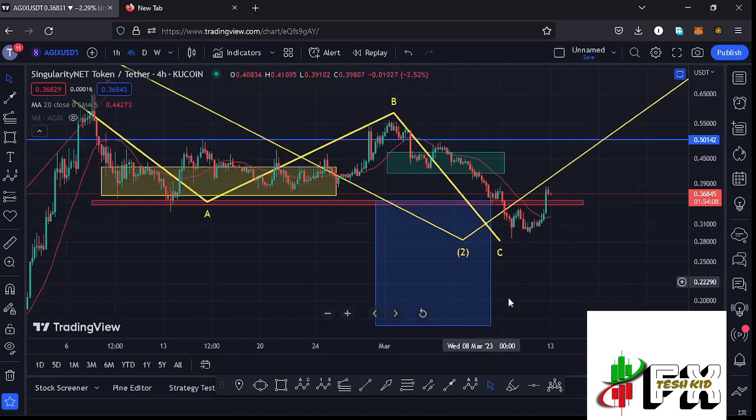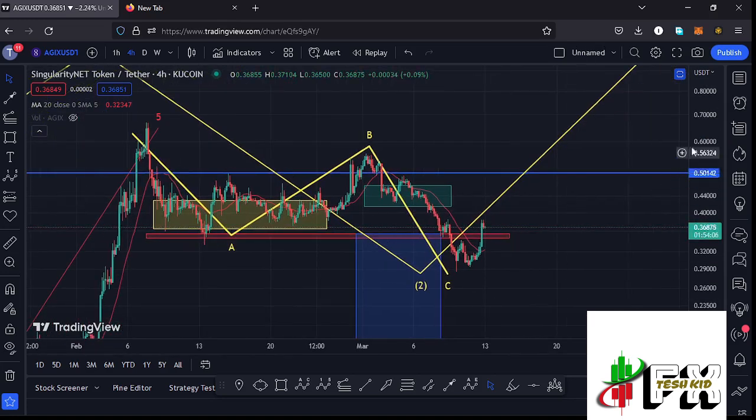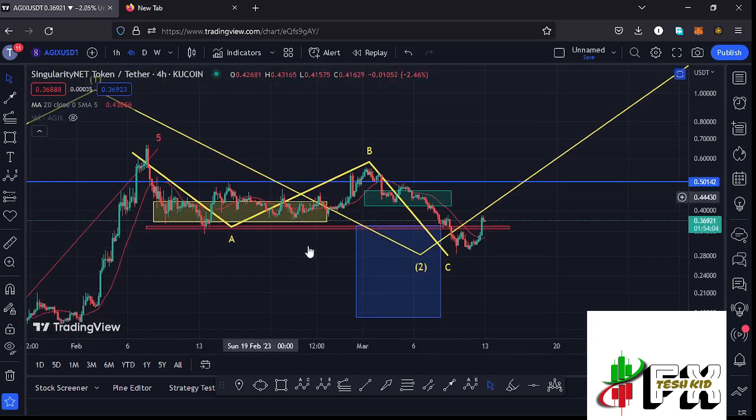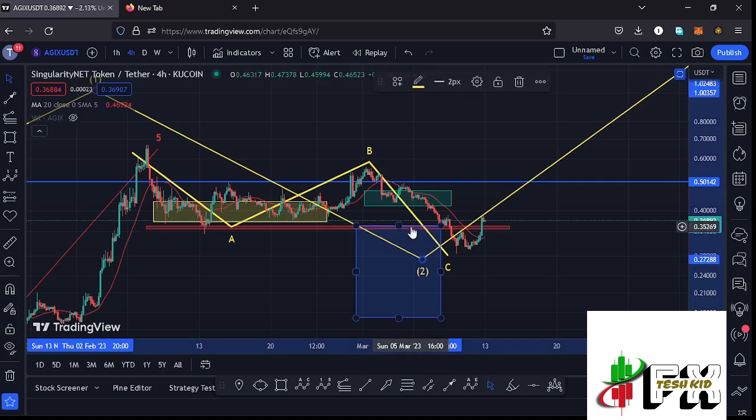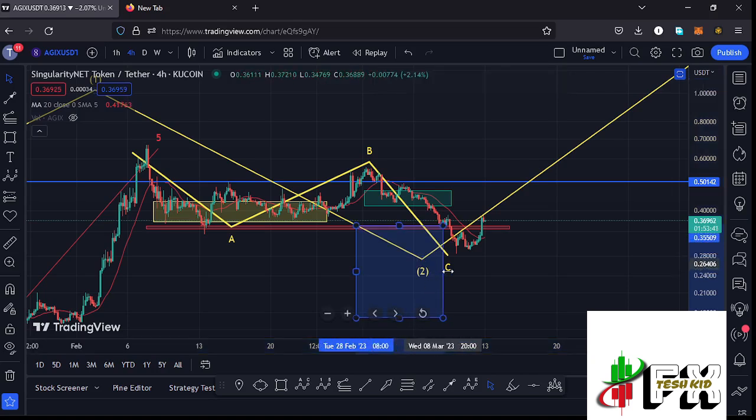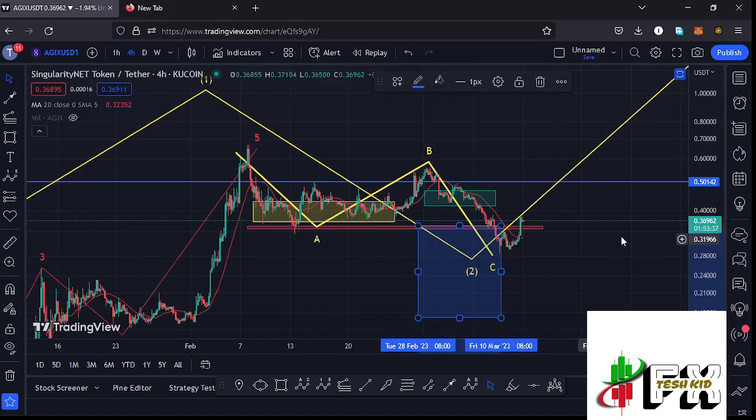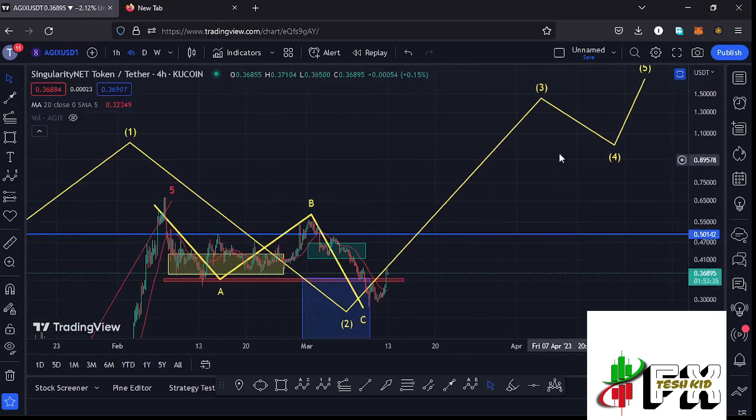We have also continued to obey the Elliot structures, where we have been seeing a breakdown to the lower side in the formation of these higher Elliot count 2, and we have also managed to get into the minimum retracement area in the formation of these larger Elliot count 2, which lies between the $0.35 mark and the $0.174 mark, though we have not yet fully maximized our target areas, but we are seeing a bit of a bounce to the upper side in what could be the start of an impulsive wave to the upper side in the formation of these wave 3.